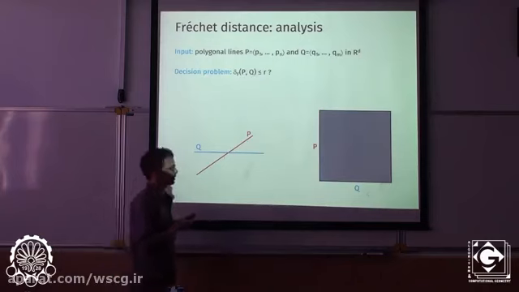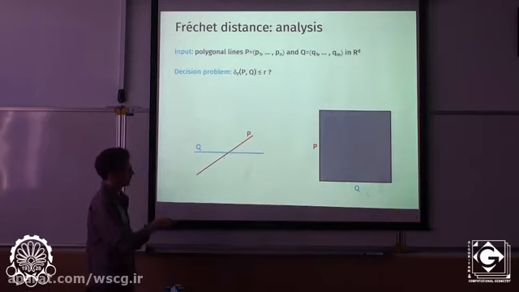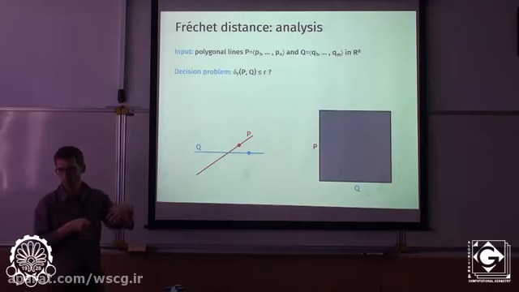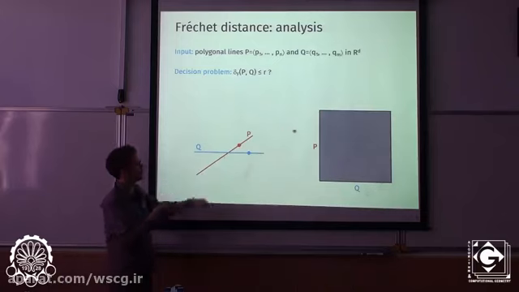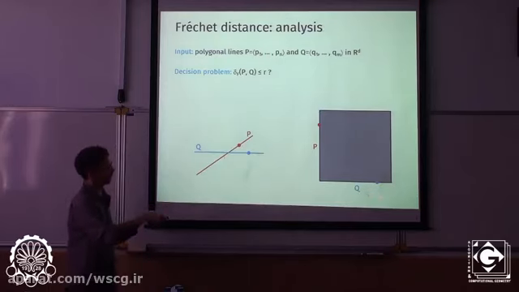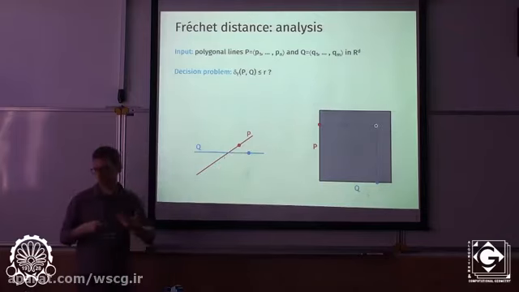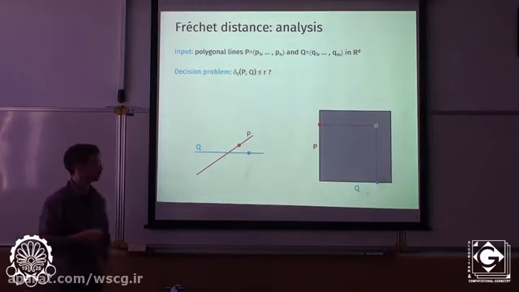Now what we look at is essentially the product space of the parameter spaces. So think of this being essentially the parameter space of Q, this being the parameter space of P, and every pair of points on P and Q now corresponds to a point in this product space. So if I look at P on this axis, then this point corresponds to this height here. This point on Q will correspond essentially to this vertical line, and this pair P and Q is in this point in the product of parameter spaces.